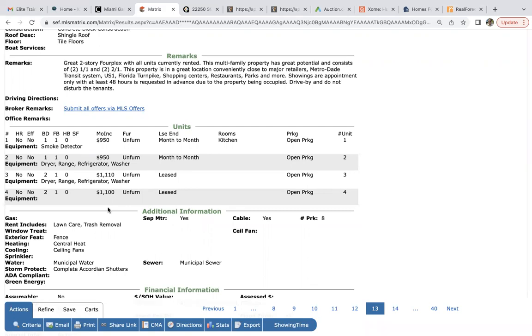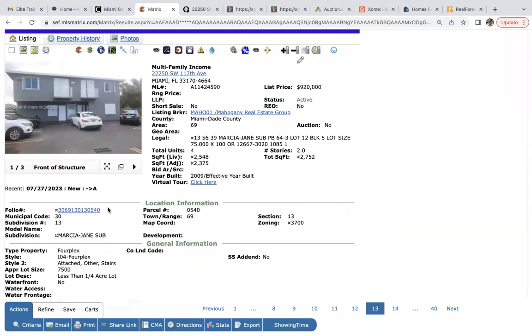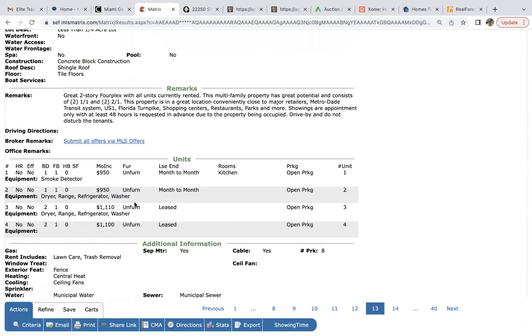All right, so we're looking at $1,300. Now, you got to know the area, right? I mean, a 2-1 in the heart of Miami or in like Brickell downtown will probably go for $2,000. But you got to know the area, and I really don't know this area, but with the rent being so low here, I cannot imagine a 2-1 renting for $2,000 there. So we're gonna say 1,300 times 2, that's 2,600, right? And then we said that we're gonna go with 1,050 for the 1-1s. That brings our grand total to $4,700.